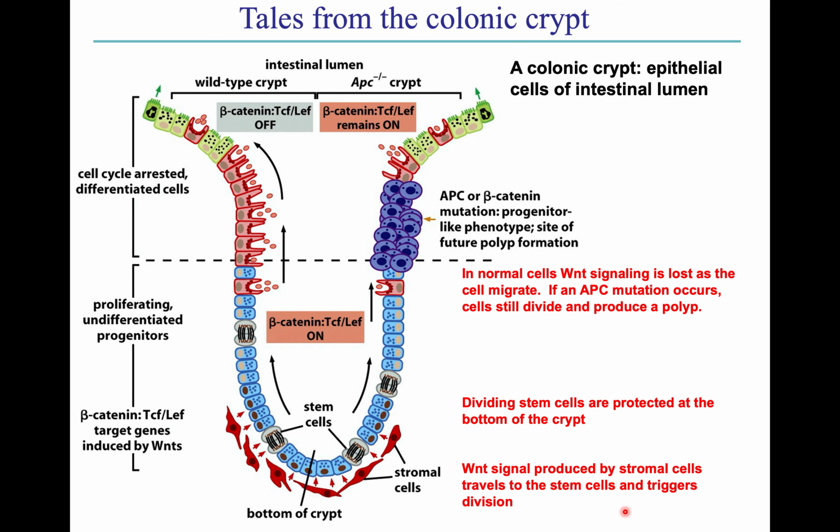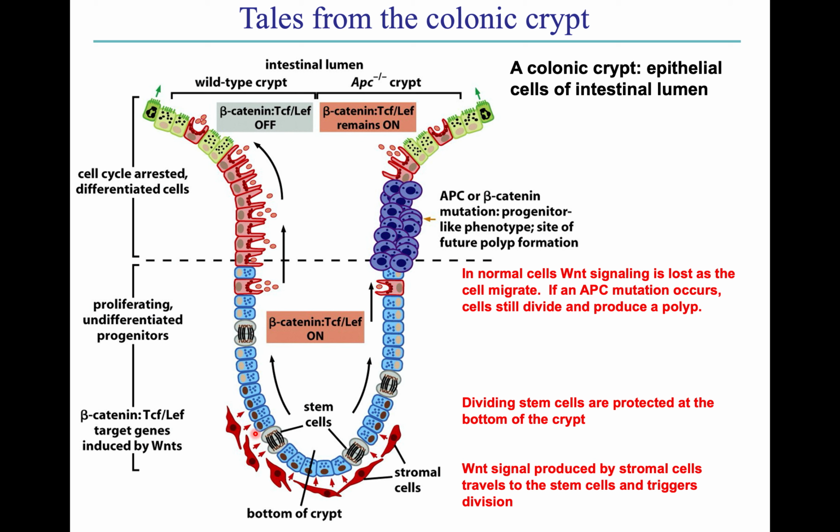And so just to put this back in the context of colon cancer specifically, as I mentioned, that APC gene and this Wnt signaling pathway are particularly important in terms of just maintaining the intestinal lumen in the colon, right? So it's the epithelial cells lining the surface of your colon. And you have these physiological structures that are called colonic crypts. They're basically just these deep folds or invaginations in that cell layer. So you have the crypt down here, which is kind of like the bottom of the fold.